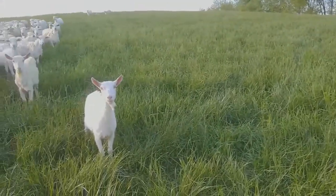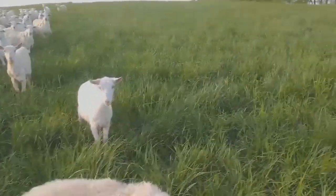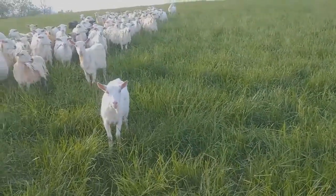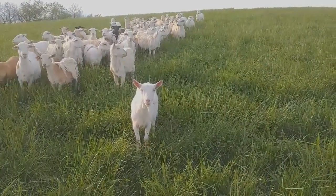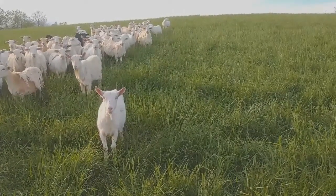While I'm out moving the sheep, it's about 7 o'clock at night. Got one lamb there. Got the rest of them going to come with lambs here pretty soon. Everybody's excited. One thing I wanted to show, and the sheep are going to chorus in the background, is we get a question all the time. How big should my paddocks be? And that answer always gets a government answer.